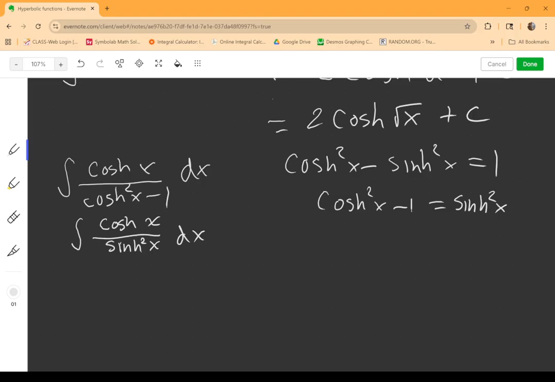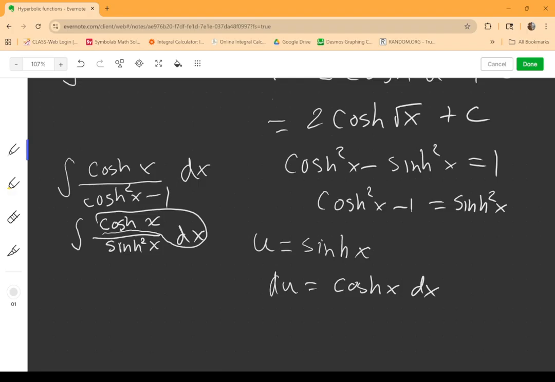So looking at this, I see, well, I can now use the power rule, right? Even though maybe it's not obvious here, right? But when you start thinking, all right, what is the substitution here? If the substitution is just the sinh, right, so I'll have u squared at the bottom, right? du is cosh x dx, which is exactly what I have here, right? And that's why I chose the substitution the way I did. That's why I did the initial identity, to change it to sinh squared, right? Because now it allows me to say, all right, well, this is du over u squared, right?